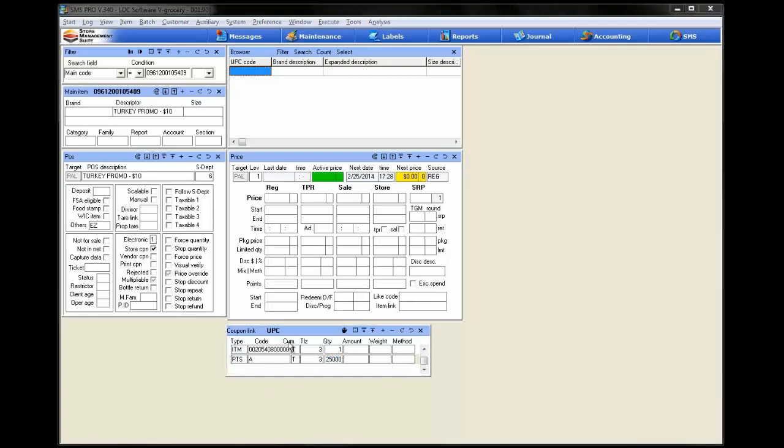Okay, so with all the coupon links set up, we can move up here to the price table and start to work on that. Now, this is where I need you to grab the strap on that thinking cap you got on your head there and tighten it up, snug it up a little bit, because this is going to be kind of like calculus and algebra in high school. You know, it's really not that complicated, but you know what? We didn't make the rules. Somebody did way back when, and we just got to follow them.